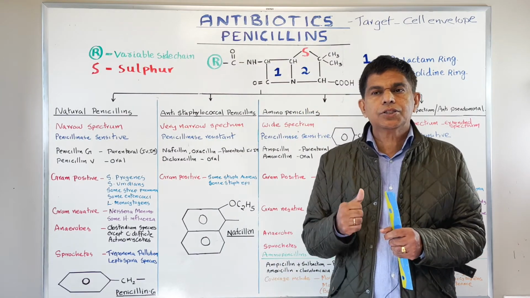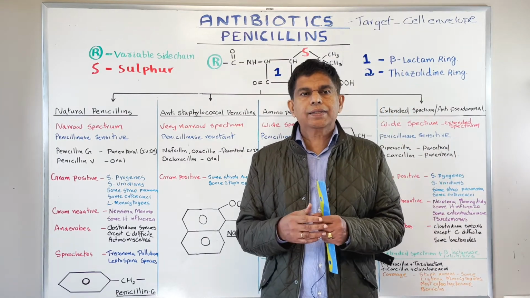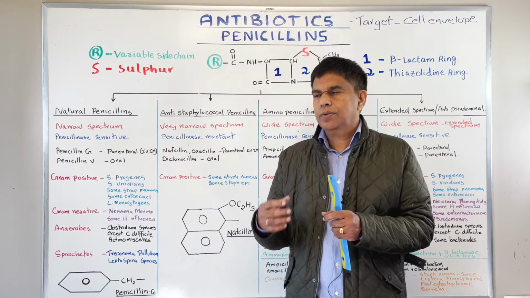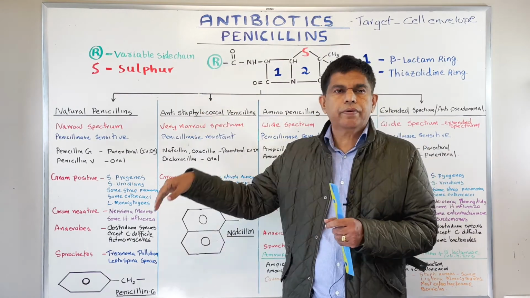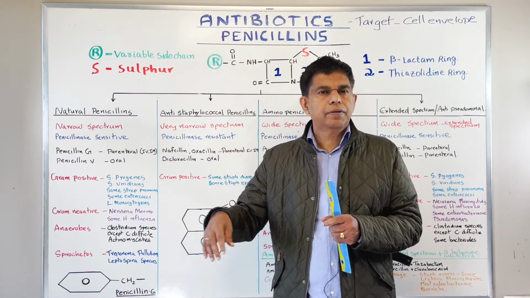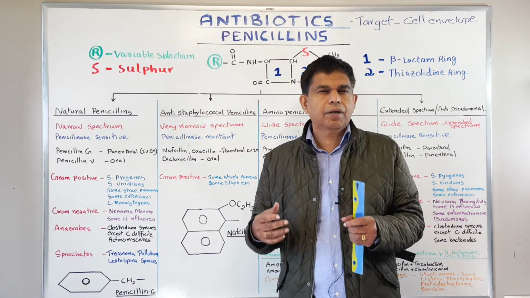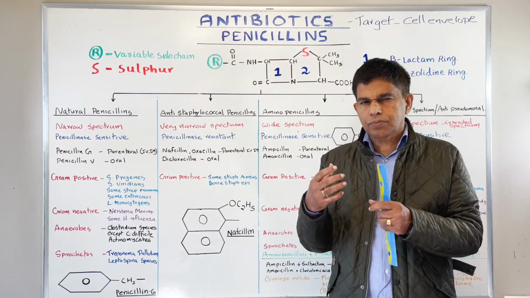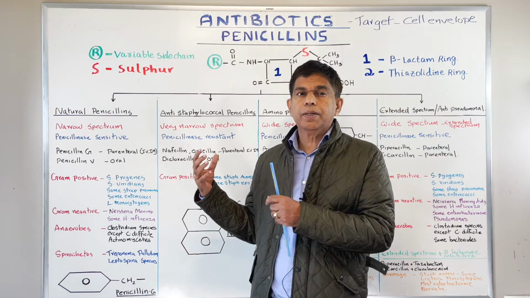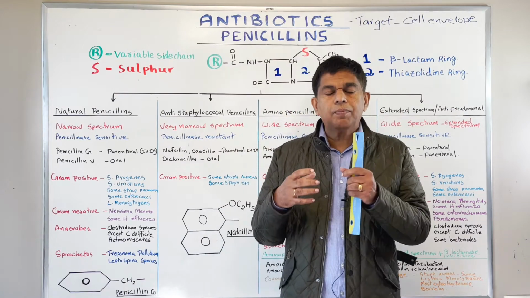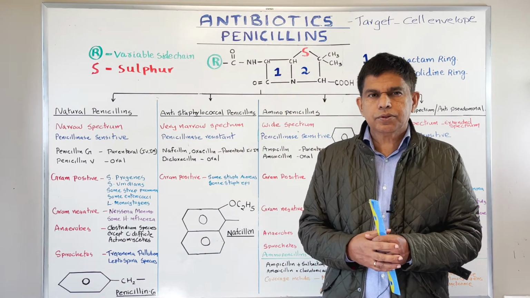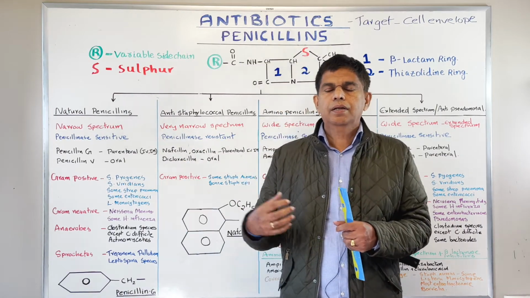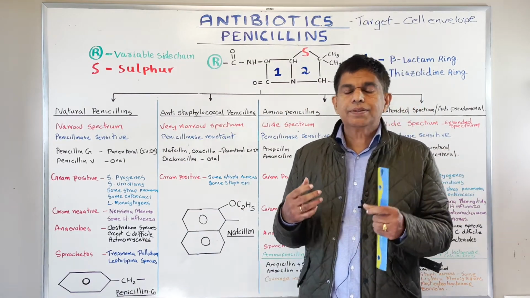The second thing is the porin. Some of the bacteria make porins which do not allow the penicillin to enter into the cell and destroy the bacteria. Examples are E. coli, Proteus, Shigella, Salmonella. They are resistant because of the problem with the porins. The porin channel is not going to allow the drug to get into the bacteria.